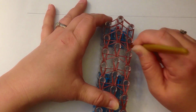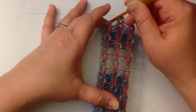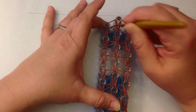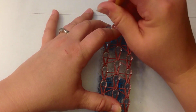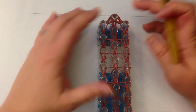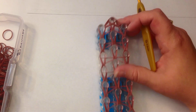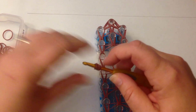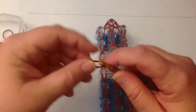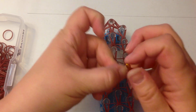And you're going to make sure you've got teardrop shapes all the way up the loom so that you know that you haven't missed looping any of these in. Once we get to the top here, we're going to take 2 burgundy bands. Now I'm going to put 2 on here, wrap once and twice, and I'm going to slide onto 2. Alright, just like we do with shoes, and do that.